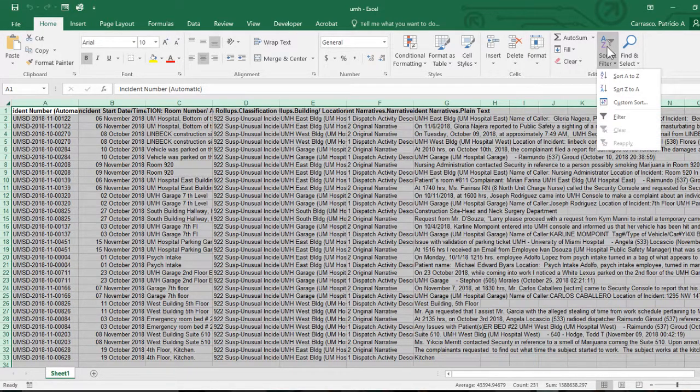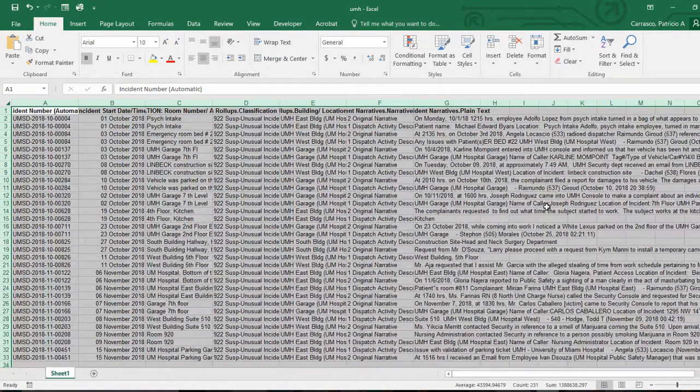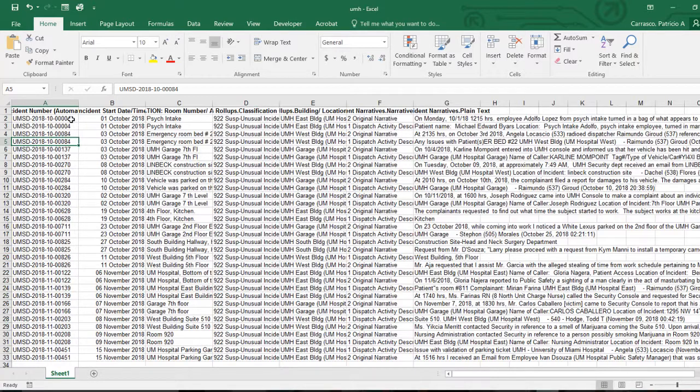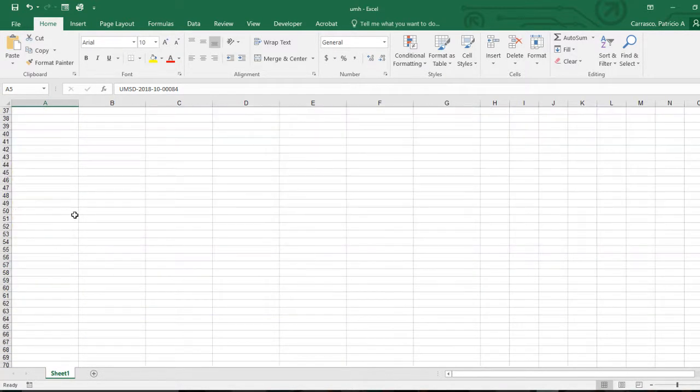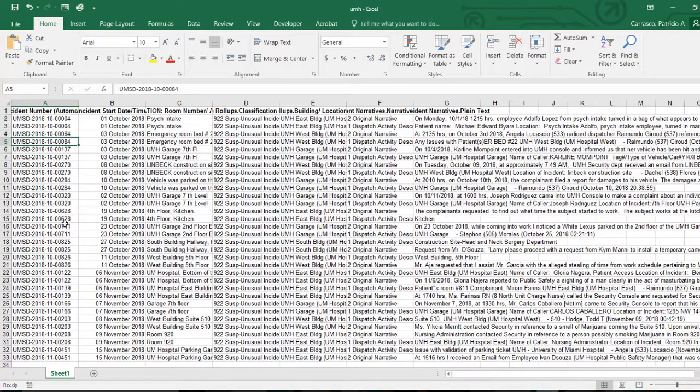Go to A through Z, sort. And then what it does is rearrange everything from the oldest date to the newest date. And then you can do your searches or do your sorting however you want. So this should be all the 922s that happened at UMH within that same time frame.